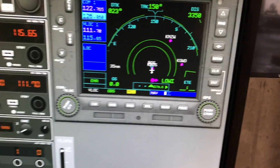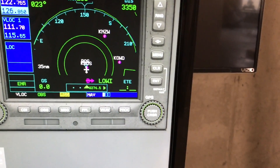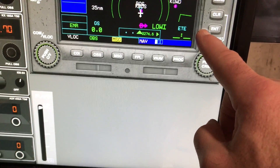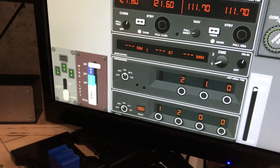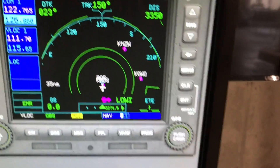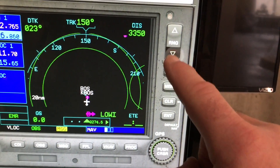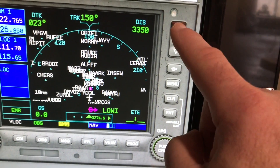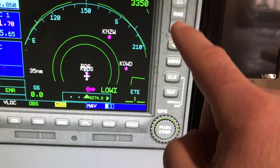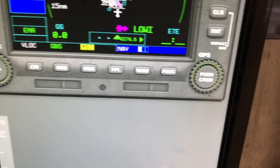The reason I use this overlay is because I've tried it — the buttons will work fine, but you don't get any feedback on the buttons. When you use my buttons here on Air Manager — let me get the mouse, I need to set this so it won't move. I'll just click lock, and now it won't move. Look at the range button — if I touch it, see how it gets dark? So I get some feedback, plus I put some aural feedback of a click. That's the way that works. Those buttons work just fine — that wasn't the problem.